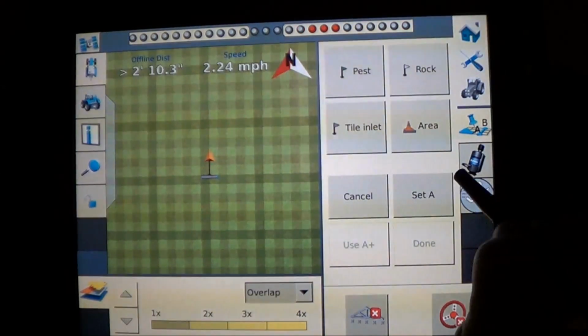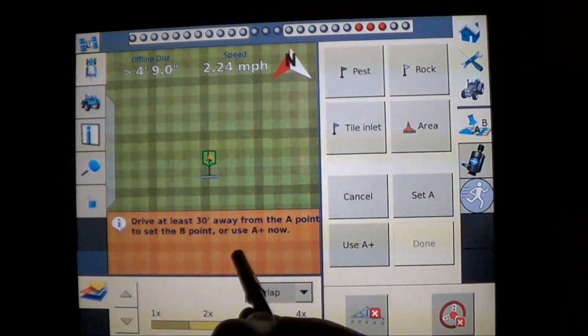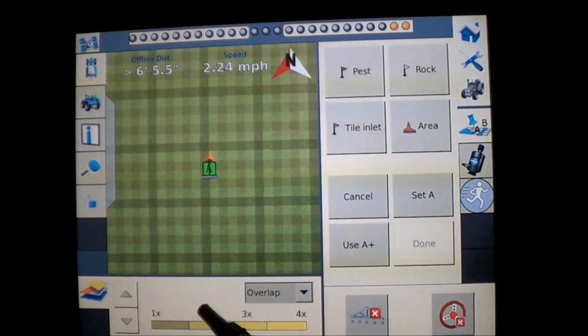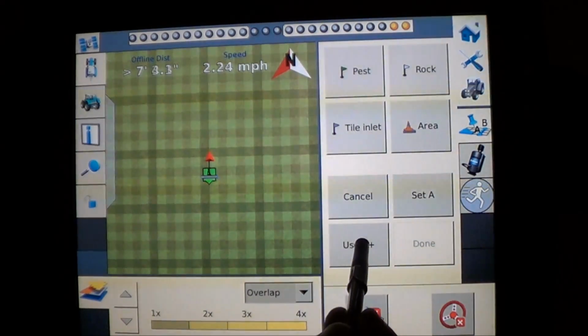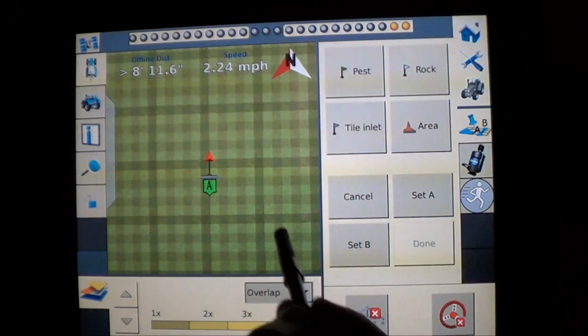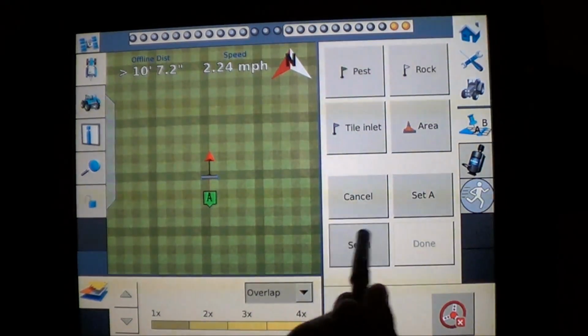Go back to my A, and whenever you're ready you can plot your A point on the screen. If you wanted to do A+, you could hit your A+, as long as you put in the degree heading you need. So I've gone 30 feet, so I can set my B point on the screen.